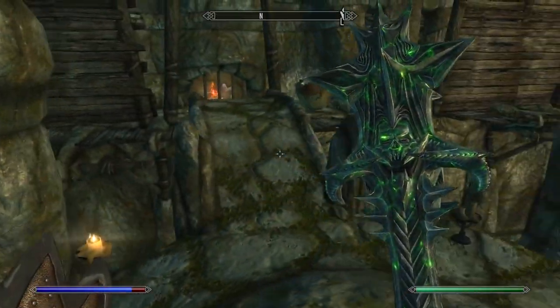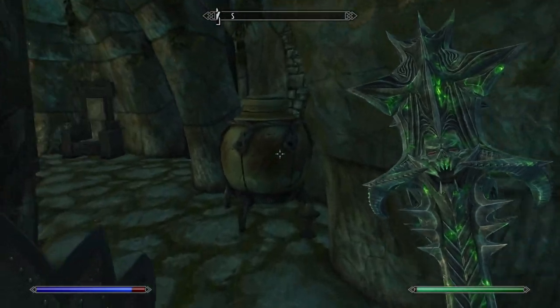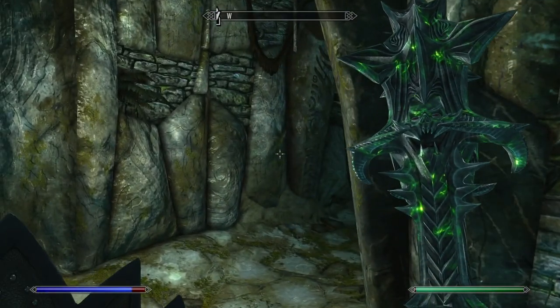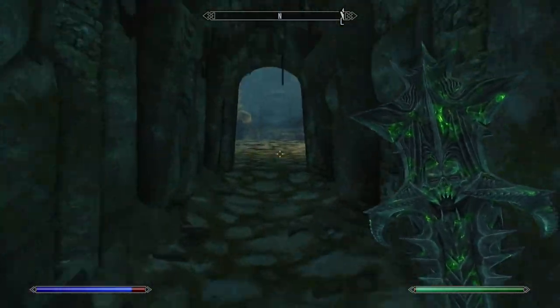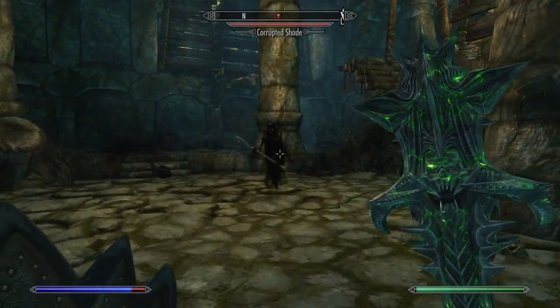Whoa! Didn't want to do that. Let's go this way. It's just a safer route. The jumping in this game is not exactly the most intuitive. Gotta be careful here. Hold on. Let's do a quick save. Make sure there's no traps. You are a corrupted shade.